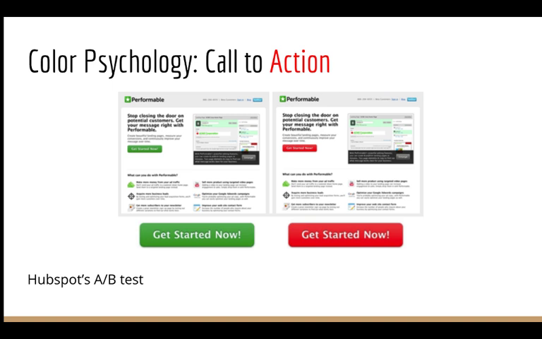The reason I brought this one up also is because you're supposed to avoid red and green next to each other because of color blindness. In this case, they're not being used next to each other, but even though they're complementary, you want to be conscious of their use together.